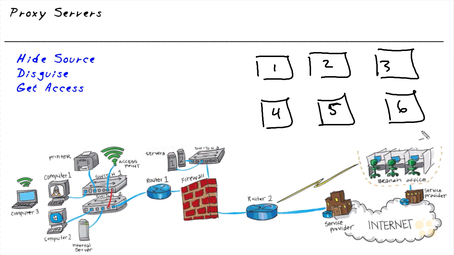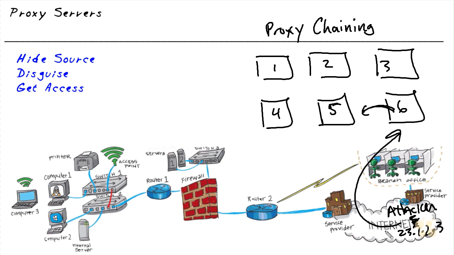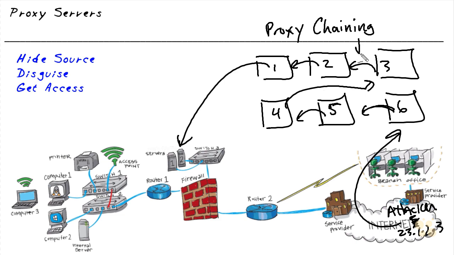And the reason that applies to proxy chaining is the attacker at the address 23.1.2.3, he can go ahead and initially connect to proxy server 6, which can use proxy server 5, which uses 4, which uses 3, which uses 2, which uses 1, which then goes ahead and makes the connection to the victim. And at each step of the way, this can be encrypted, and the address can be changed at each step in the way as well. And that can make it very difficult for the victim, in this case, to track all the way back to the attacker to find out what his real IP address is.